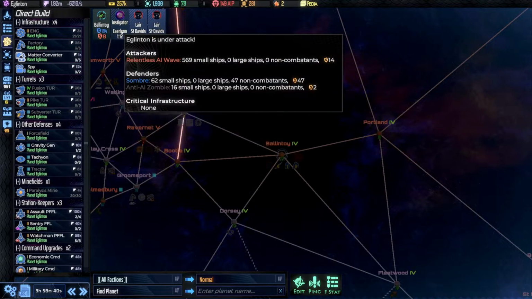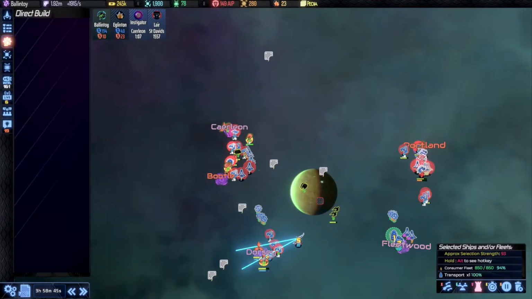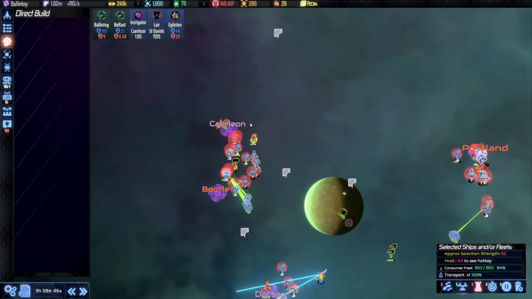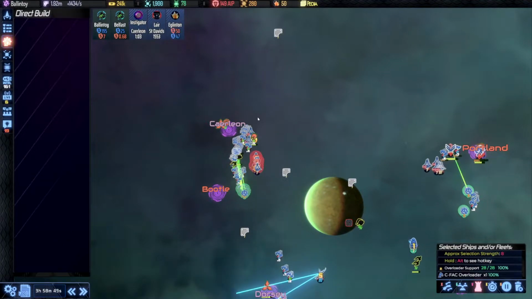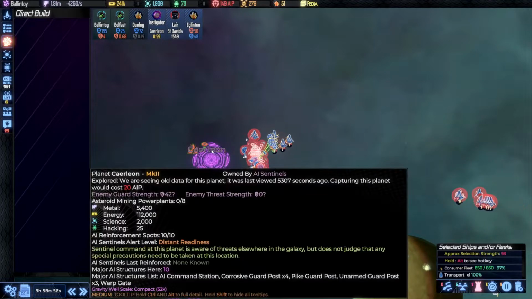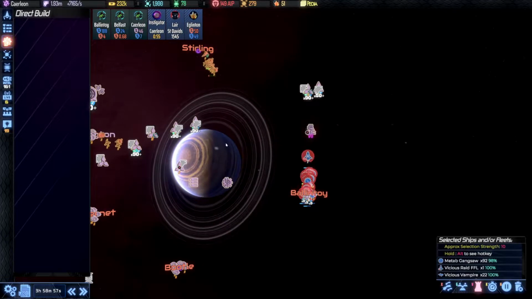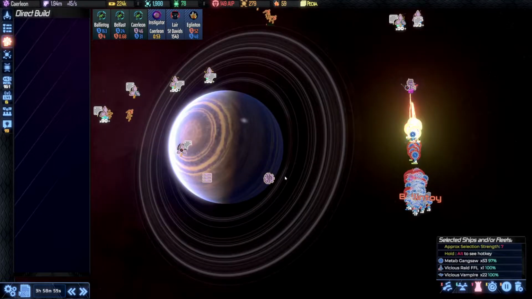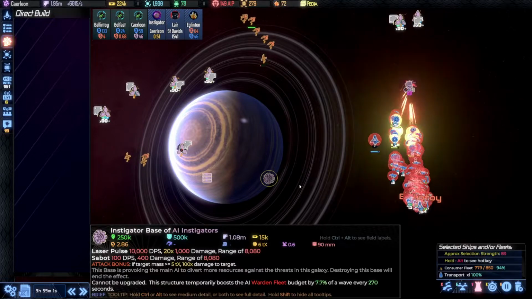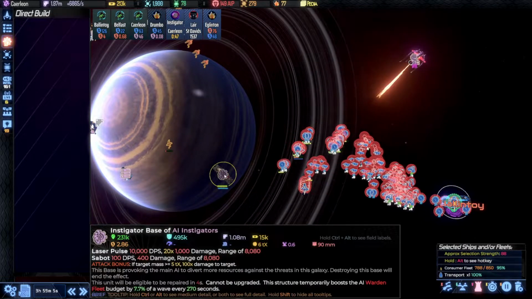Right, this instigator is going to increase the Warden fleet budget, so their defensive forces will be increased. I don't like the sound of that, and so I'm going to go and deal with that as quick as I can. In we go. Where's the instigator? There it is. Go and remove that, please. So yeah, we should get rid of that instigator before that triggers.